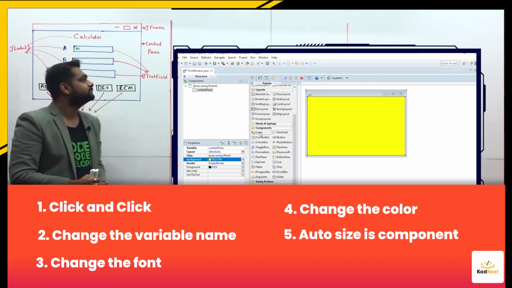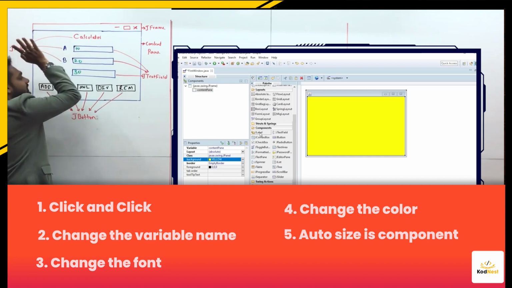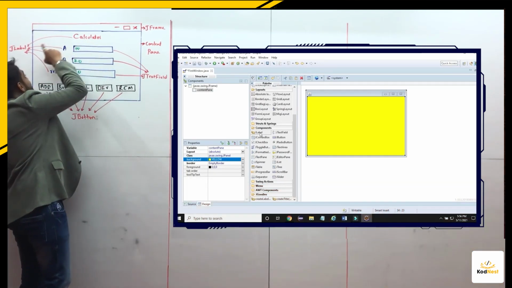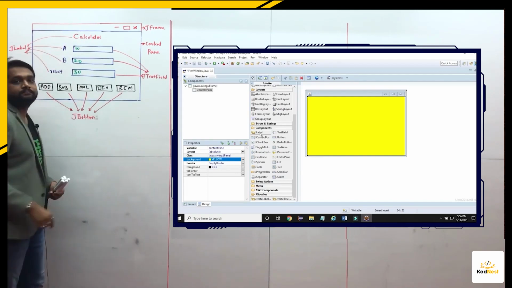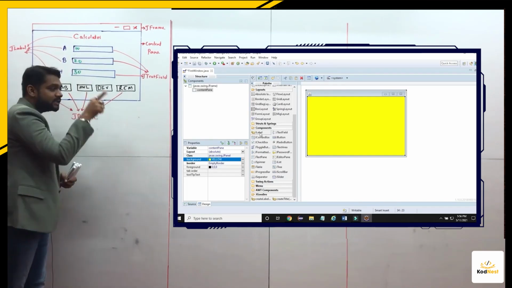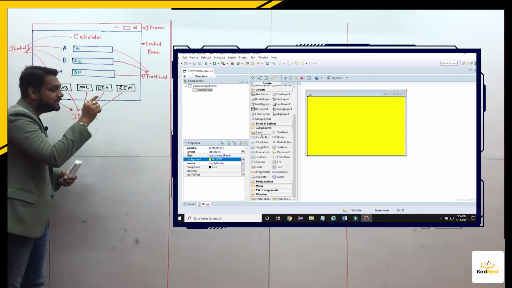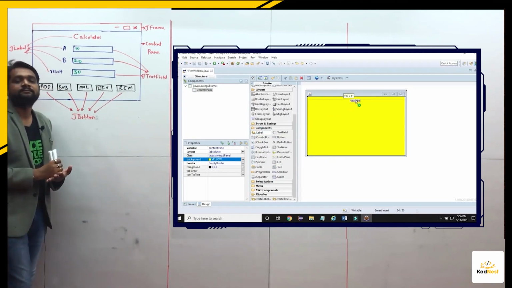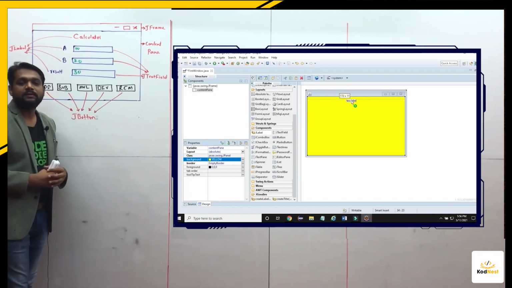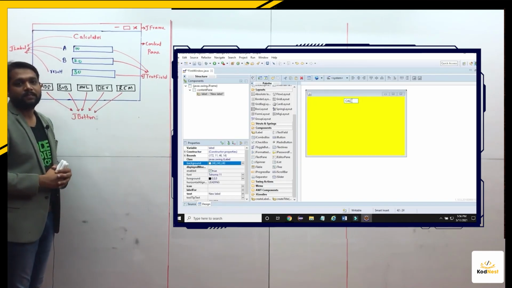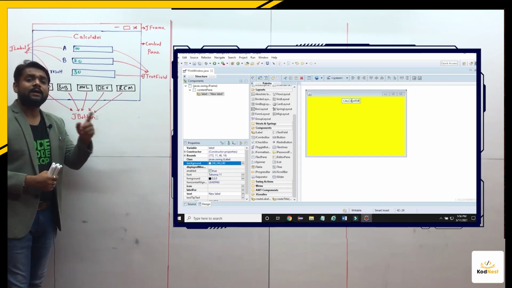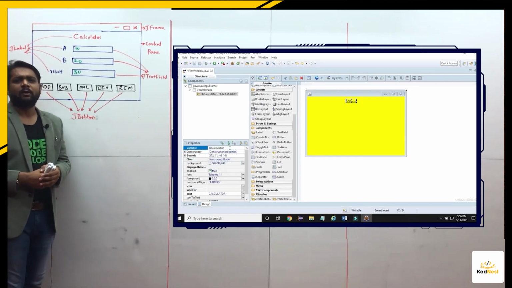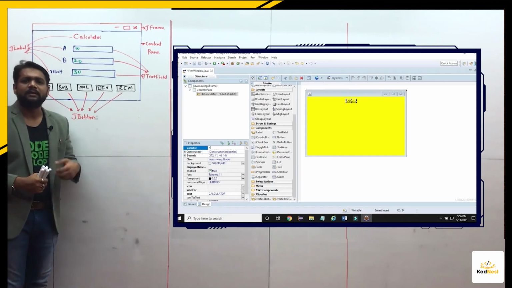For example, now this is a label. That is what I have told you. Whatever you are seeing here, this is a label. You can see JLabel. Now see there in the components, JLabel. Take that JLabel, click on that, click there in the content pane. See there, you got it. Type calculator. Done. Now once you drag and drop, what you have to do? Change the variable name like this. I would tell probably heading. That is a variable. Heading I would tell.